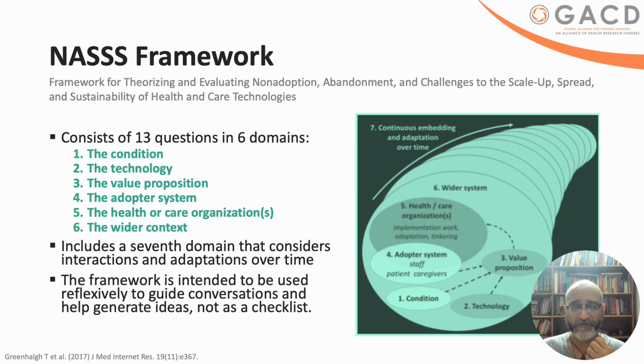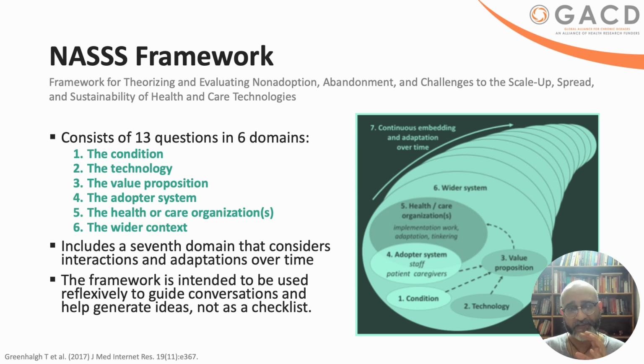Then there is the NAS framework. This was developed based on a literature review and a lot of empirical case studies. And it was basically developed for studying the non adoption, abandonment, and challenges to scale up, spread, and sustainability of technology supported change efforts in health and social care. This is slightly unlike the other frameworks that we have spoken about. Such projects meet problems usually because they are either too complex or because the complexity is suboptimally handled.